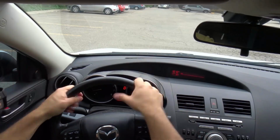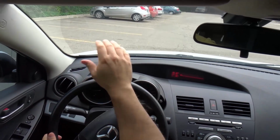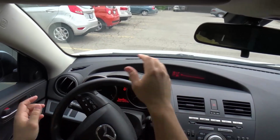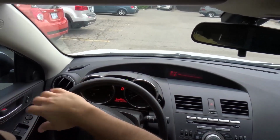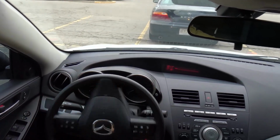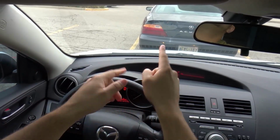So let's just go ahead. You're going to start by doing this. Stay towards the left, the opposite side. You're going to pick a parking spot, put your signal on, check your mirrors, check your blind spot, and then turn the wheel just like this. I'm going to do it badly on purpose, and then straighten out as you get into the parking spot. Very simple.